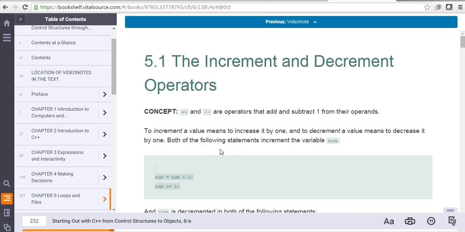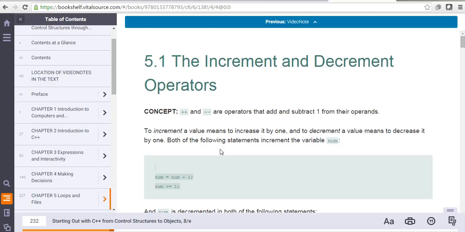All right, here in chapter 5, for today we're just going to cover the first 2 sections. In chapter 5 we're going to cover some good stuff, and we're going to slow down a little bit. Chapter 5 can be summarized as: we're going to learn about what a loop is and how to use the different types of loops to repeat parts of your program. And we're also going to see a quick intro into how we can read and write data from a file. It's just another place to get our input.